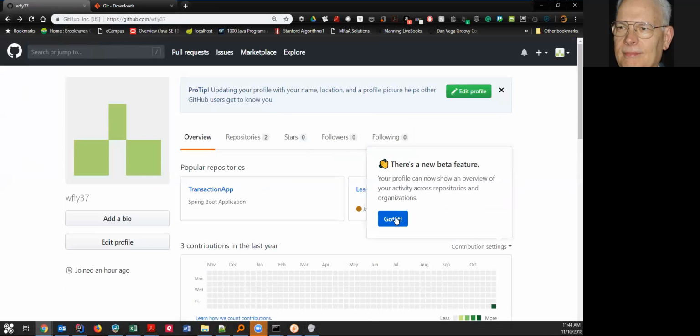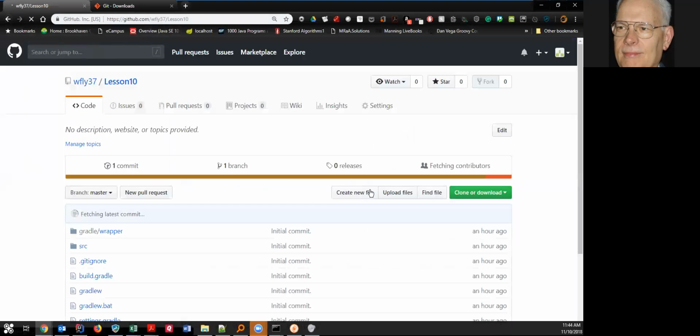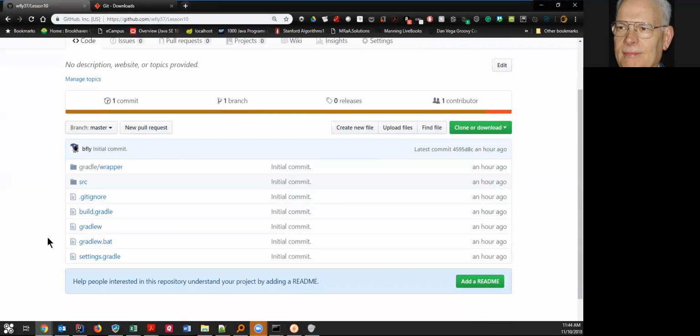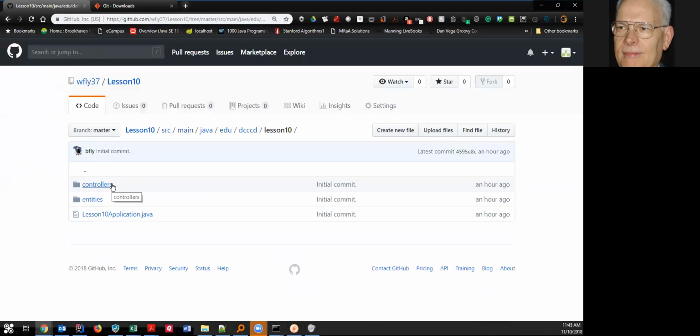You're right. It's here. There it is. See all the sources here and all the Gradle files. And if I click on that source link right there, there's main, and there's the package.